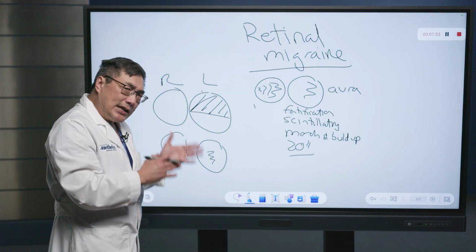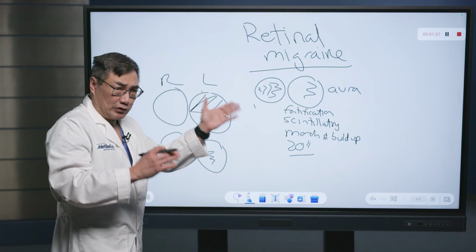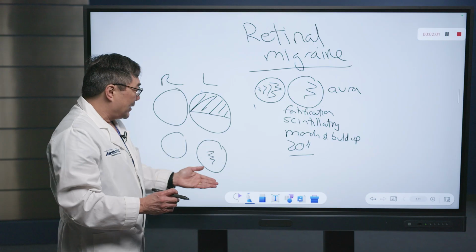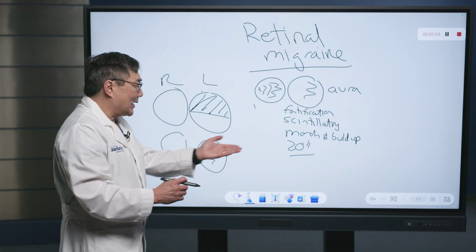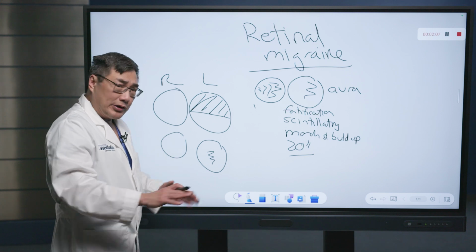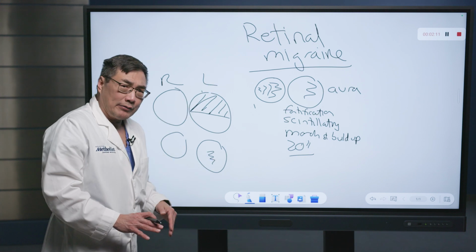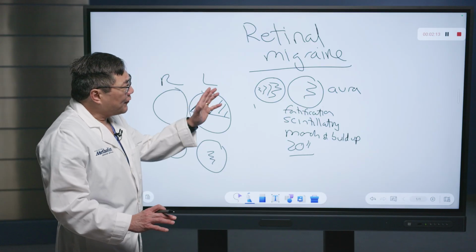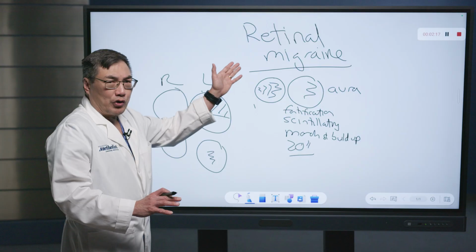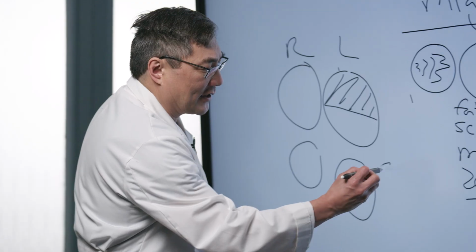The reason it's dangerous to make the diagnosis of retinal migraine is that it's a diagnosis of exclusion. The typical retinal migraine has to be completely monocular. It has to come on, last minutes at a time, and then go away with no residual, and the typical migraine has to follow. Because so few patients actually meet all of those criteria, you really should be working up retinal migraine if it's no headache, which we call the acephalgic form.